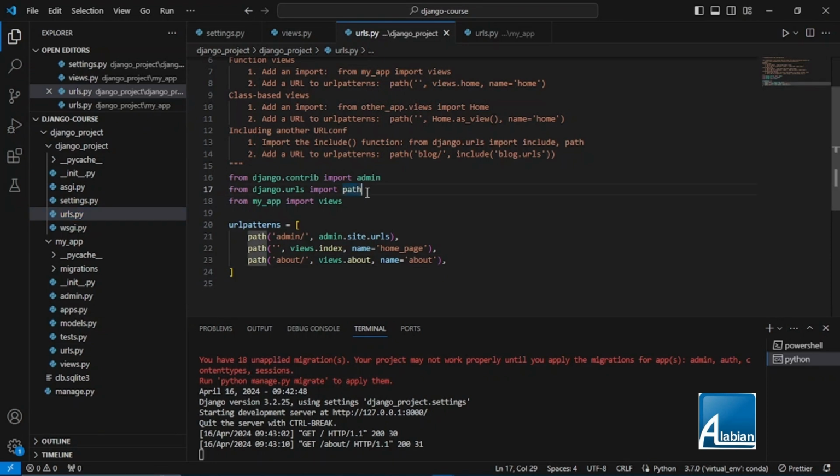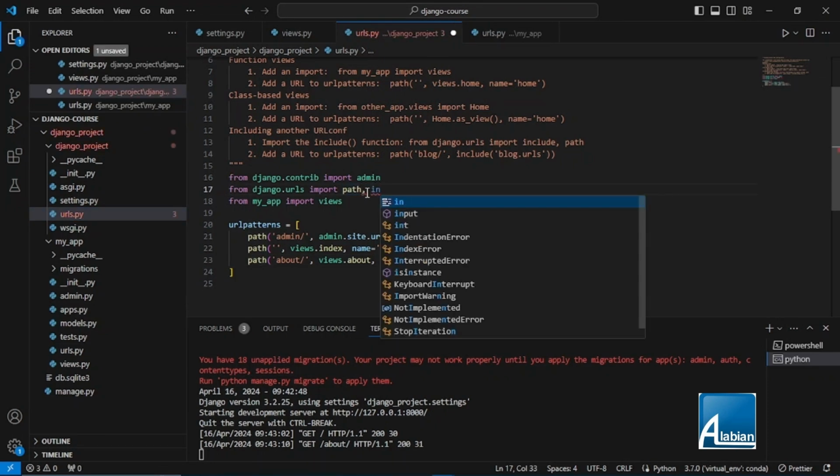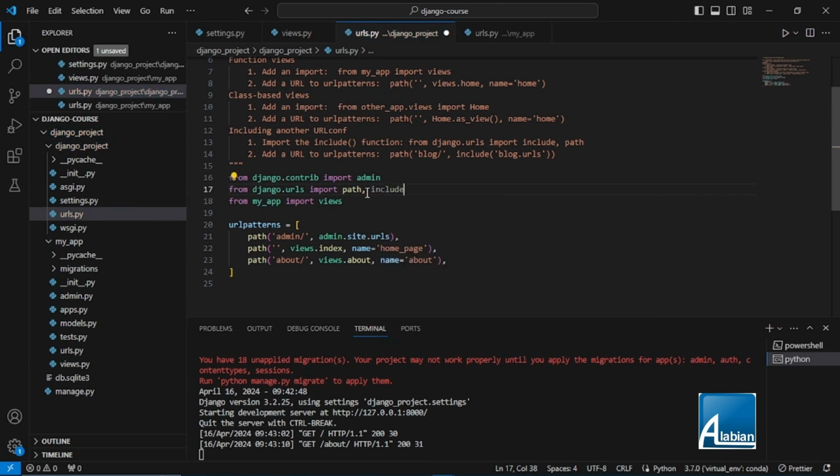So for it, I can just come in here and import from django.urls. I'm going to import include, and I can include that app URLs into my Django project urls.py file. So we're going to clear out our about page and our home page and put them in our app's URLs instead of the Django URL.